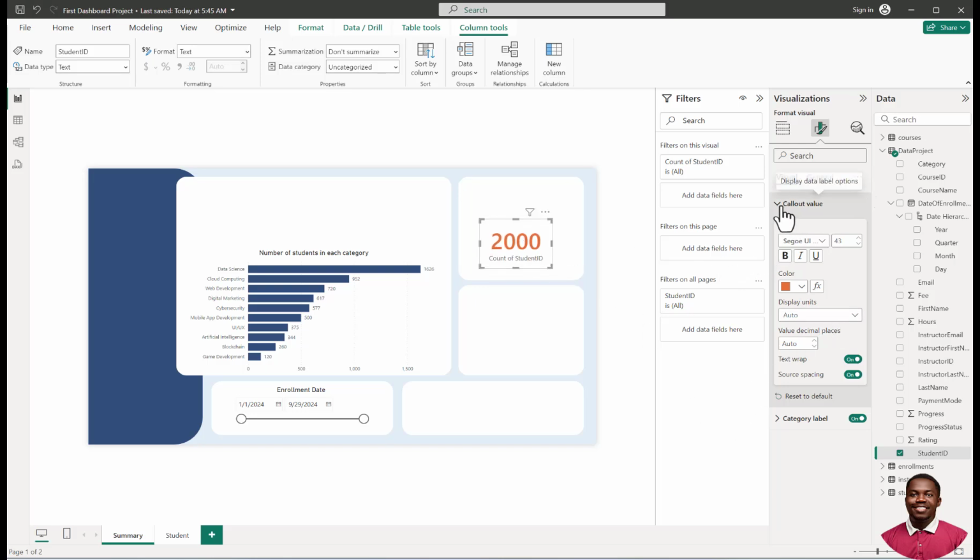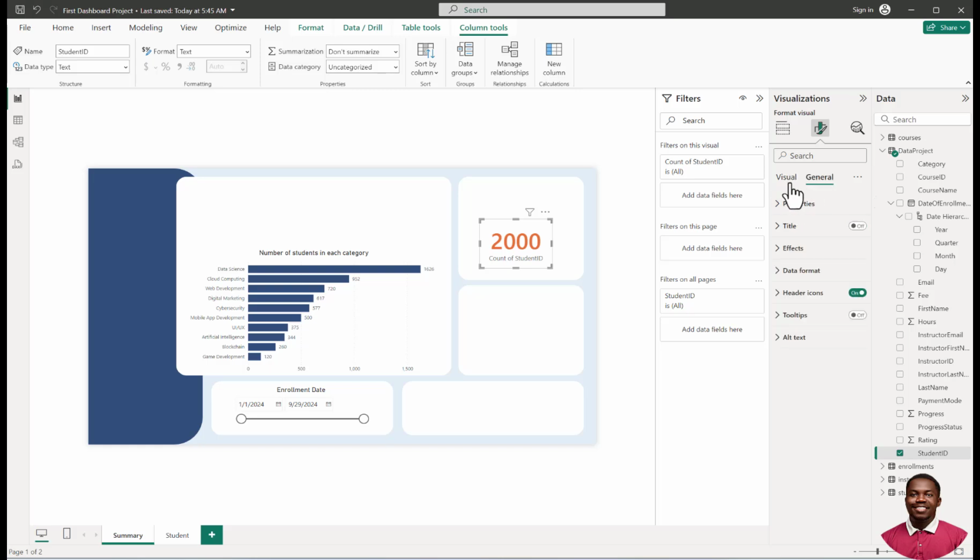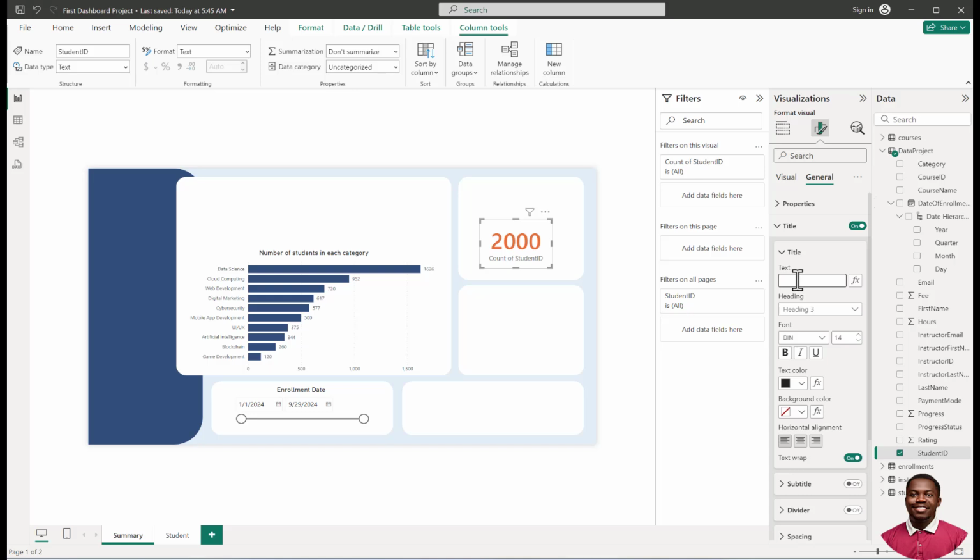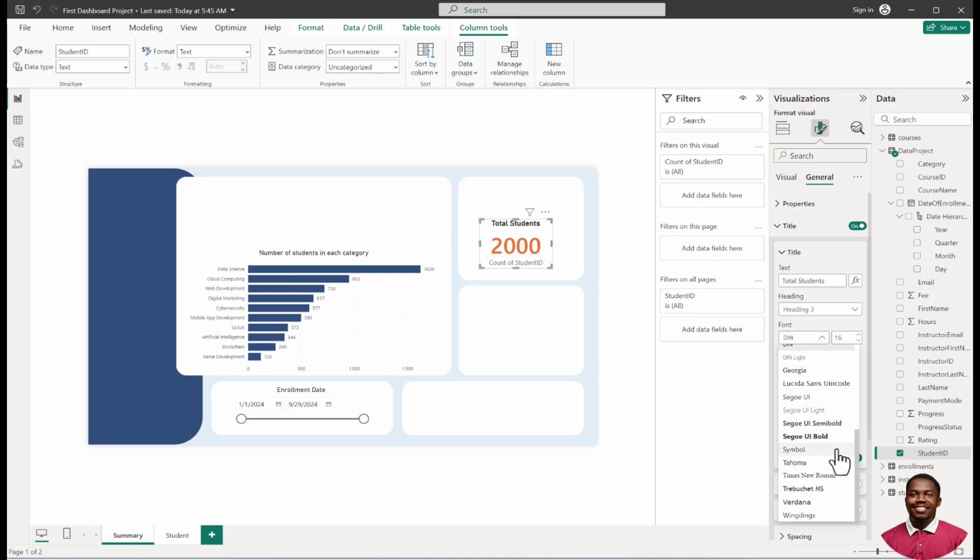So what we just do here, we go to general, then we come to title, we turn on this title, and we give it total students. Then centralize this, increase the font size a little, we put it on bold, and then the font style, we'll be using this font style.